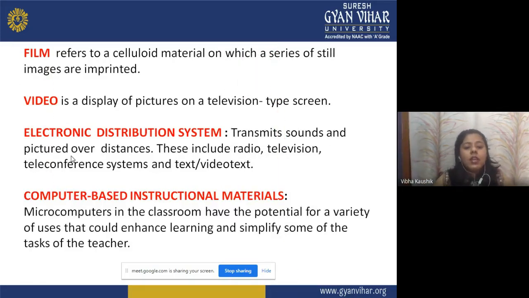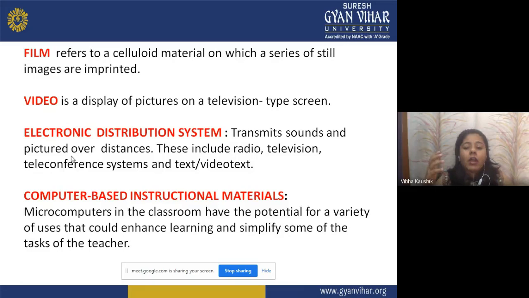Now, next is computer-based instructional material. It means any instructional material which is designed by the teachers with the help of computers. Microcomputers in the classroom, meaning there should be computers in the classroom, have the potential for a variety of uses.